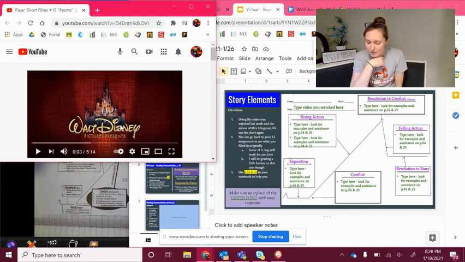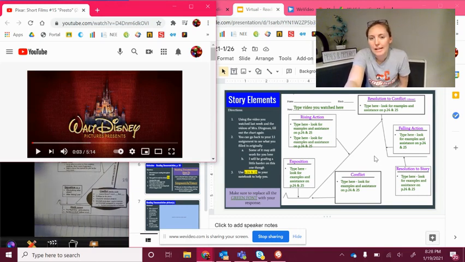Okay. Some of you did a really nice job. Something that I noticed when I was looking at them: a lot of the resolution of the conflict, following action, and resolution of the story were not necessarily in the right order, or maybe they were the same. So I'm going to talk you through it and walk you through all the things that you need to do. If you need to pause at any point, make sure you pause.